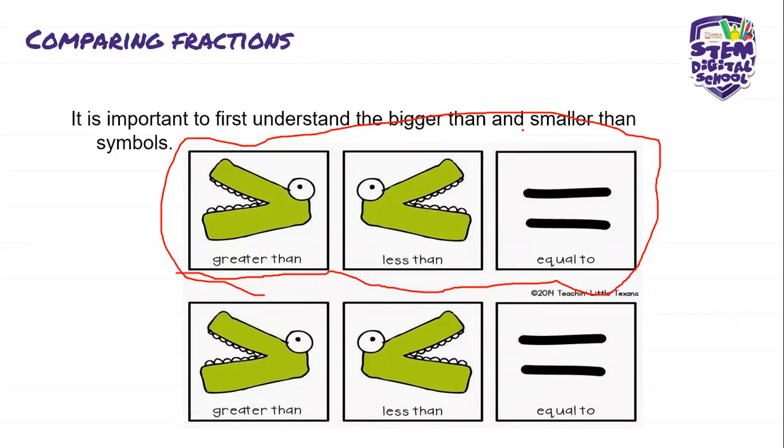Awesome. Right. So the idea of the crocodile, guys, comes from saying that the mouth of the sign is the crocodile mouth. So it's going to always eat the bigger fraction, and this side ignores the smaller one. So here in front is what we'd call the bigger than or greater than, and behind is the smaller than part. Same story if it was facing this side: this would be the smaller than, and this would be the bigger than. Wherever the crocodile mouth is going to eat is the bigger fraction.